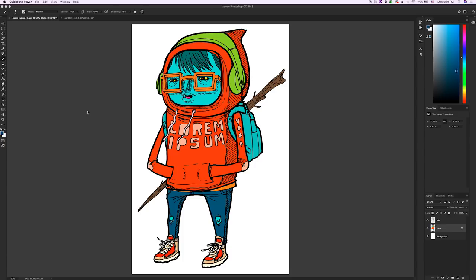So now let's get into the rendering, the shading, the painting, whatever you want to call it. First thing we're going to want to do probably is we're going to need to create an action. An action in Photoshop is sort of like a pre-recorded series of events. And there's a certain thing that we're going to have to do over and over again. And if we create an action for it, it's going to make things go a lot quicker. So let's grab our magic wand tool. This is our actions panel, by the way, if you click this little play button here.